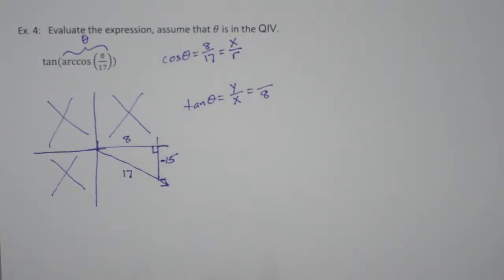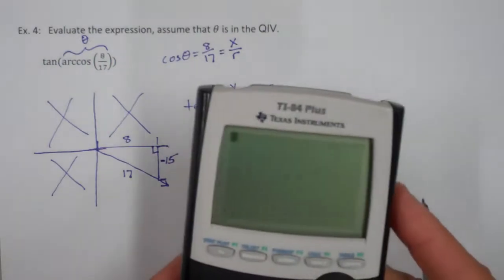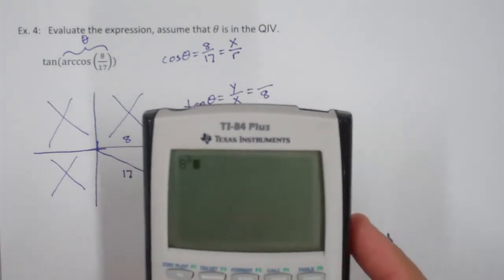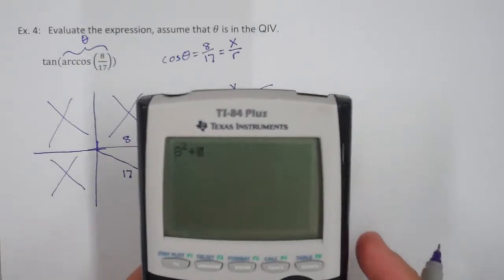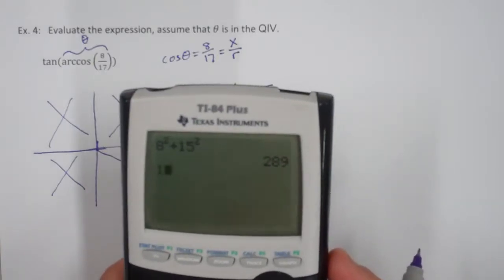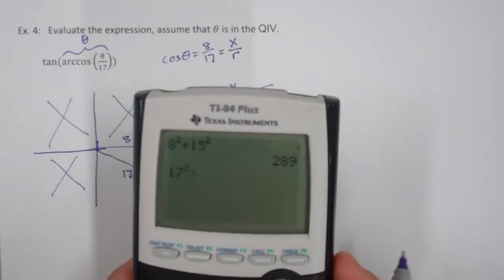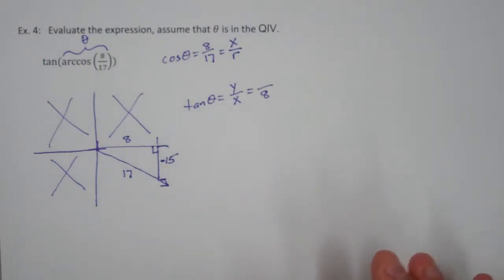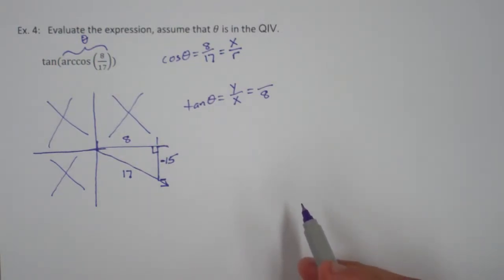Let's just verify that that's the actual triple. Some of the higher order ones, or at least the higher numbered ones, are kind of tough for me, so I like to just make sure that I've done it right if I have a calculator handy. And if we have, then 8 squared plus 15 squared should be the same as the hypotenuse squared. And it is. We're good to go. Feel free to use the Pythagorean theorem if you don't remember any of those Pythagorean triples. That's where they come from. So it's not a bad idea to double check your work, or just use the Pythagorean theorem in the first place and you'll be fine.